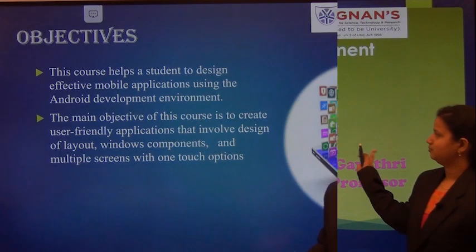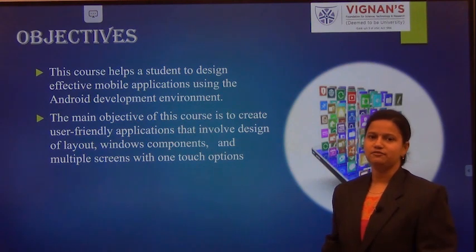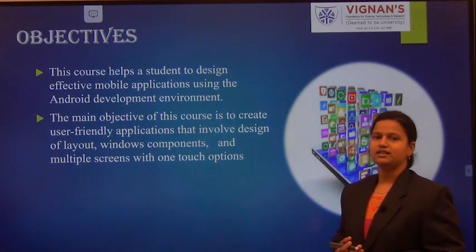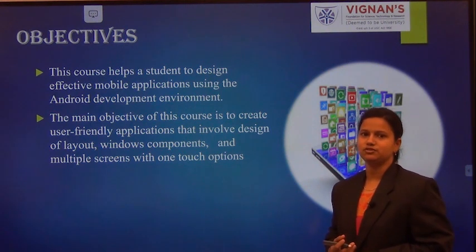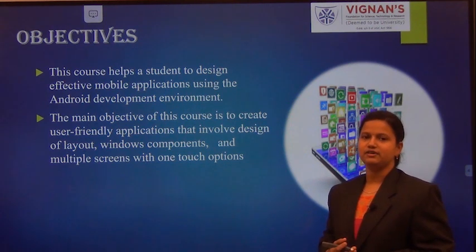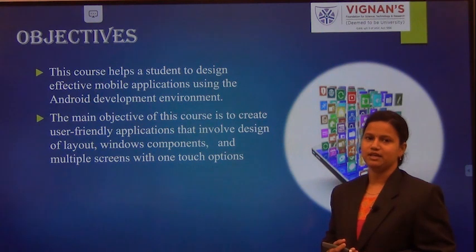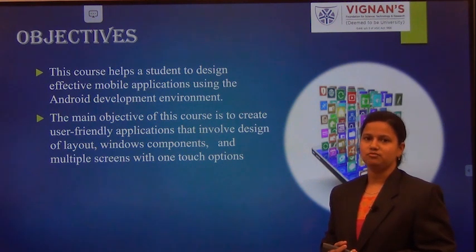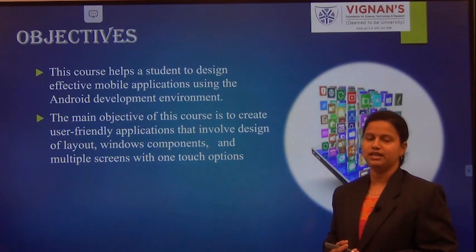So let us see, this course will help you to develop efficient applications. Why are we developing these applications? In the earlier days, the work was done by using companies, but nowadays each and everything is to be developed by using applications. When we want to go to a movie, we have to book a ticket. That one is also available in an application. In the same way, the real-time environment mostly goes with application-oriented work. So that's why we have to develop our mobile applications in an efficient way.